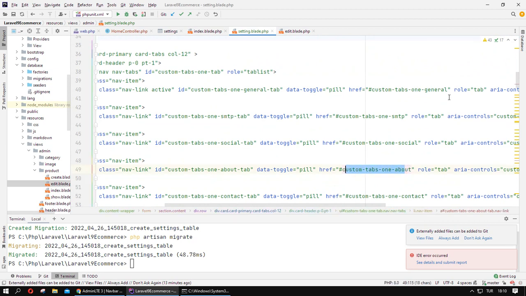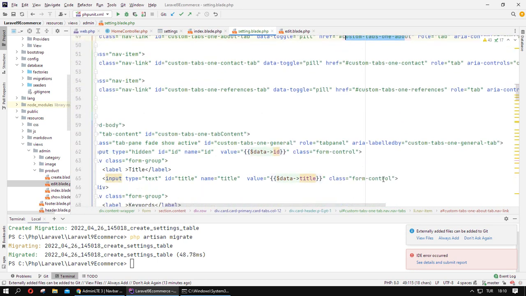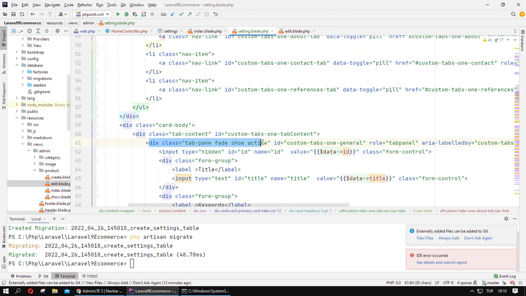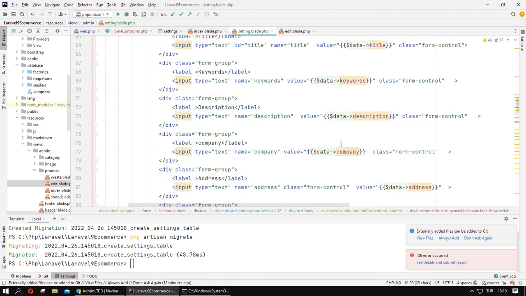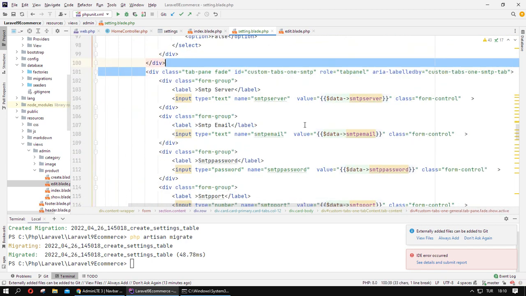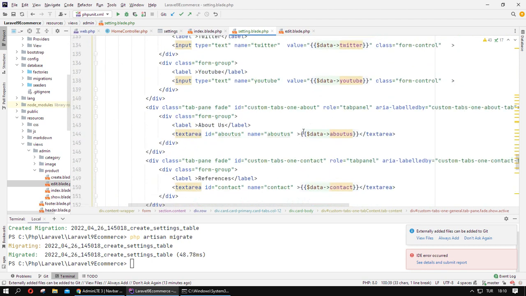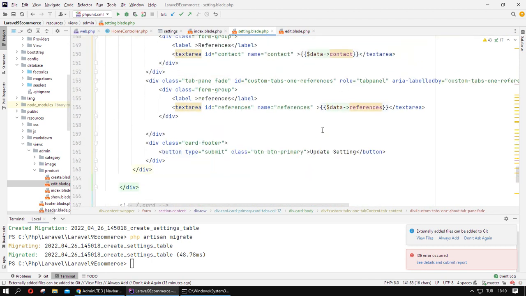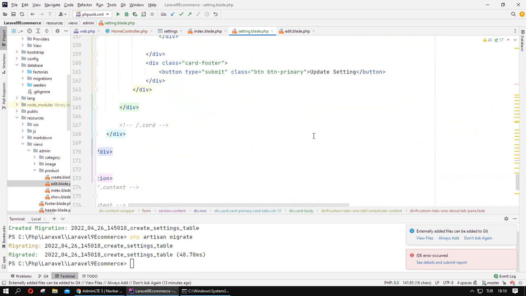You see the role of them is tab. Then I defined my div right here. Tabs is general, tabs is SMTP. SMTP is a different block, tab of about, like that.